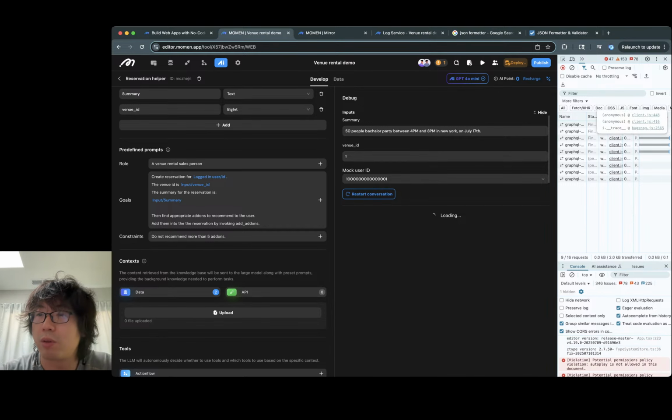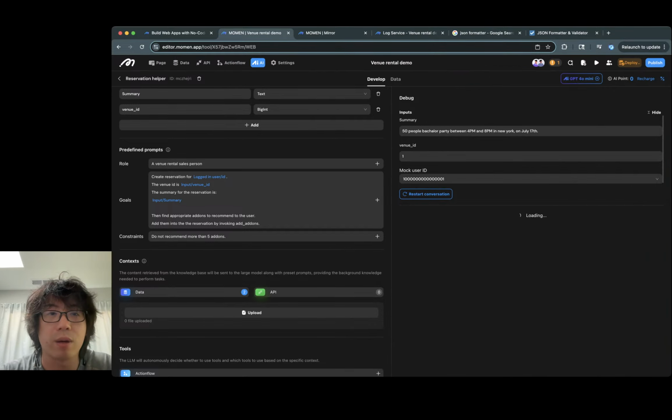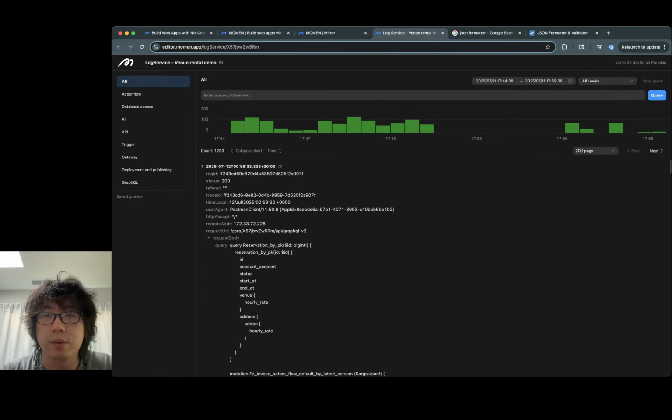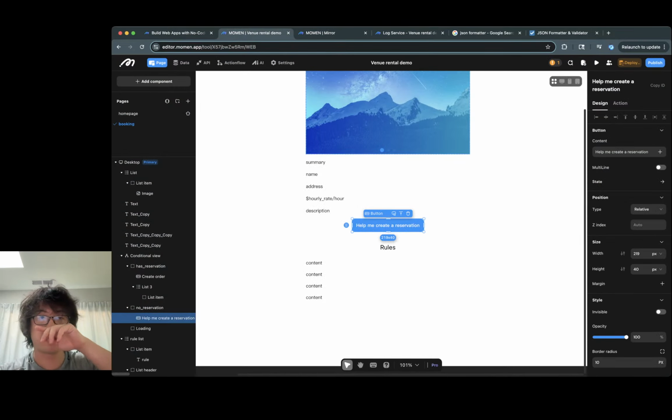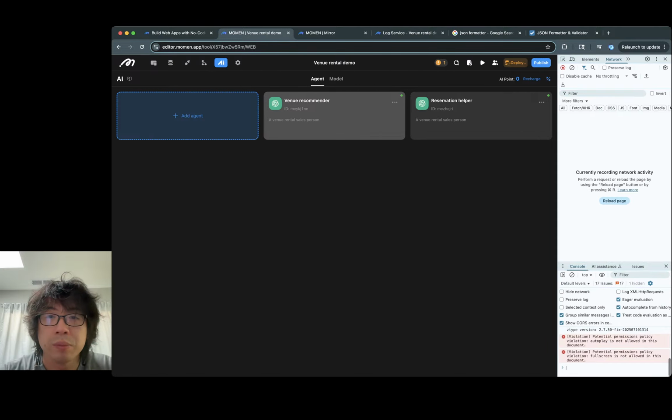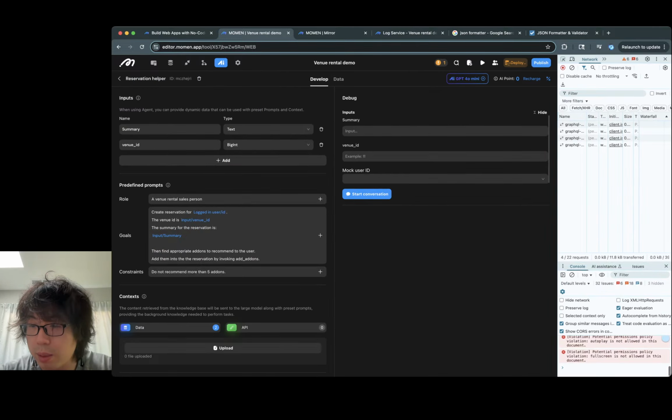That's my Chrome crashing. It's been doing that for quite a while. I'll refresh this, and that hopefully will clear up the problem. Let's see if I have the same problem.